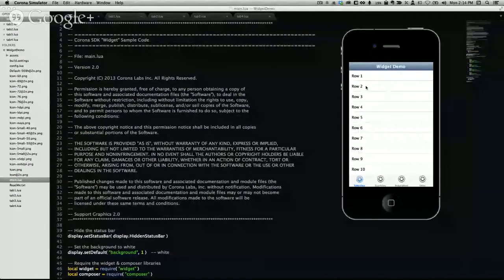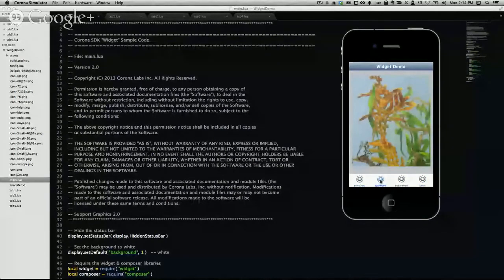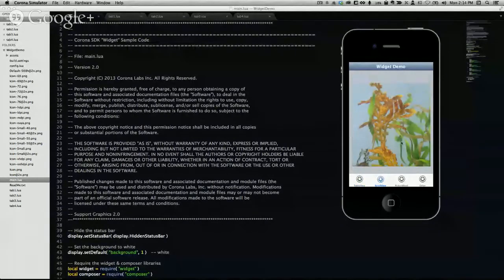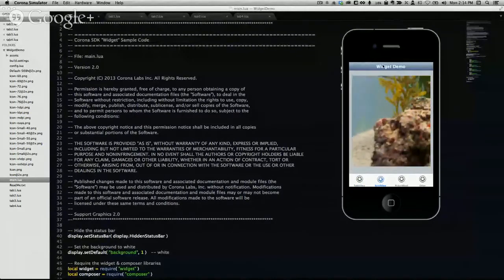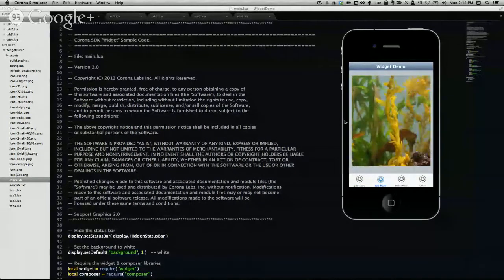So you've got your table view where you can select a specific item. You have your tabs. If you go onto each one of these tabs, the first tab is the table view, the second tab is a scroll view, so you can scroll a larger object. And I think this scroll view does... No, it does left and right as well.